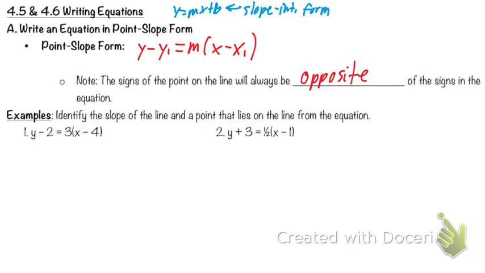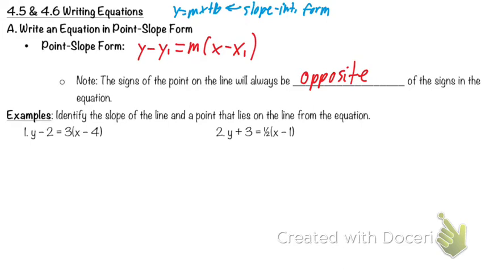Now, we might notice some similarities here between slope-intercept form and point slope form, and some differences. Here are some similarities. There's a y, a regular y, on the left-hand side of the equal sign. In point slope form, there's a regular y on the left-hand side of the equal sign. Another similarity, the m is on the right side next to the x. M is on the right side of the equation next to the x. Here it's next to two x's though.